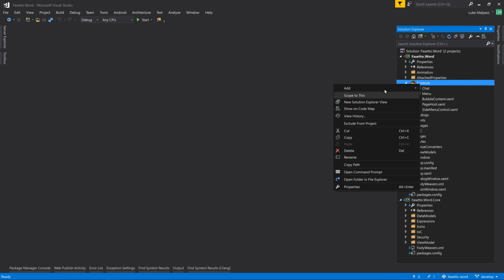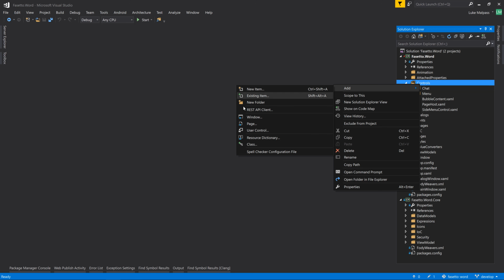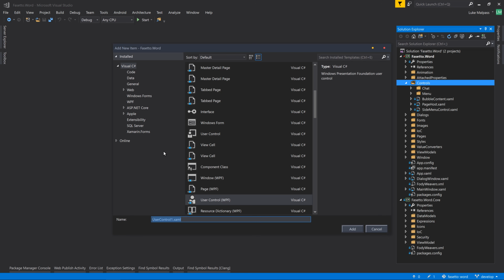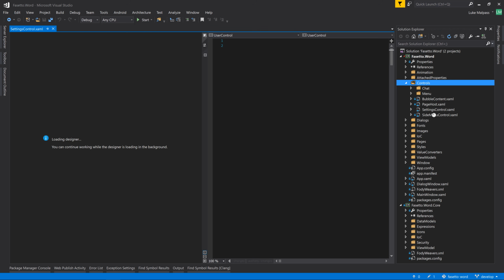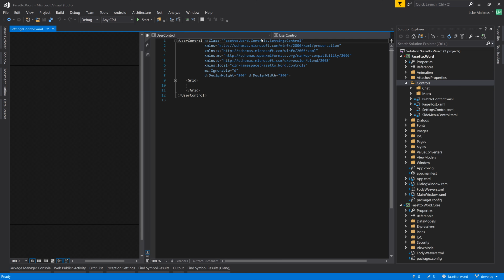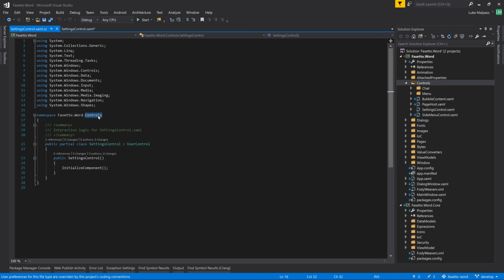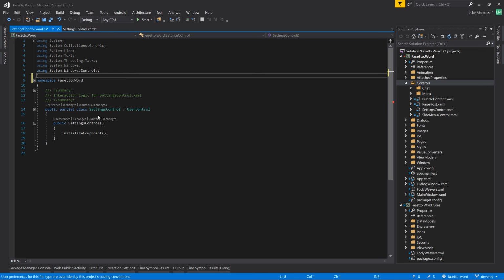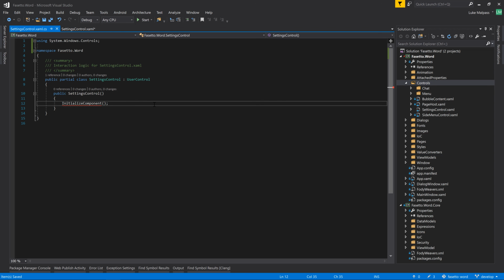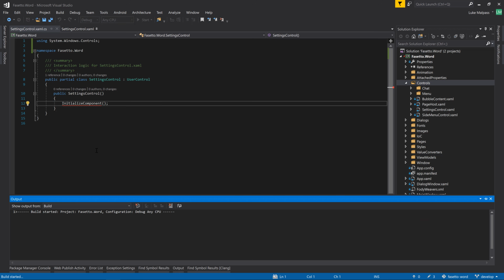Oh, not class. Add. And we can actually do the same for this user control as well, to edit the default template. Because when I create these, the only thing I'm doing there is changing the namespace, from being the folder's namespace to being the root. We'll look at that another time. So change namespace out, get rid of all these, and make sure everything compiles.